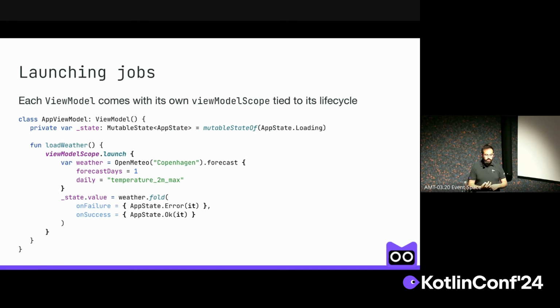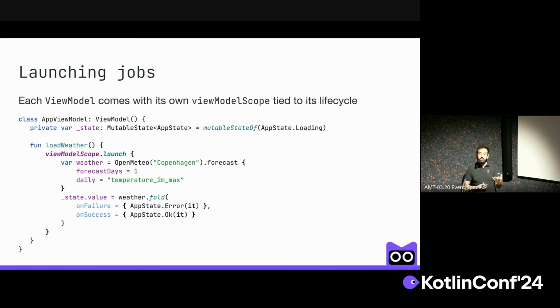So imagine I'm having a different application, and in this application what I want to do is access this Open-Meteo service in which I can get the forecast for Copenhagen for today, right? So I'm creating this new task, but you can see that I'm launching it inside the view model scope.